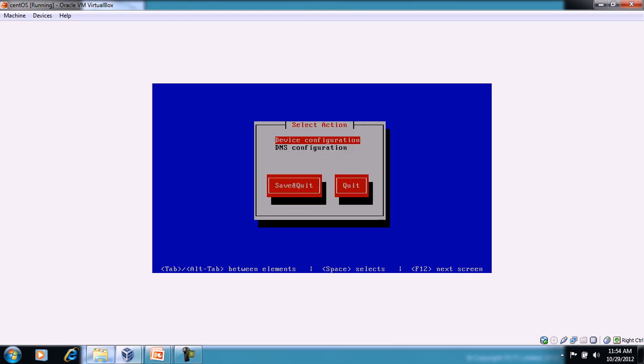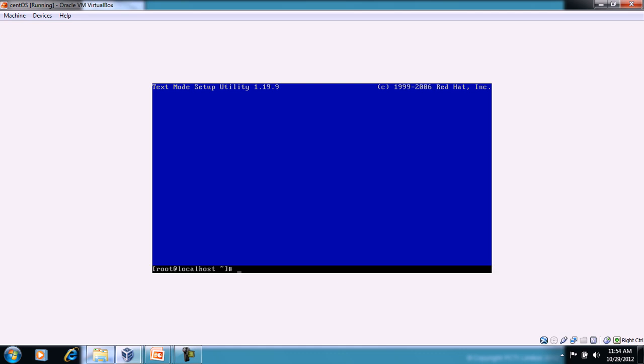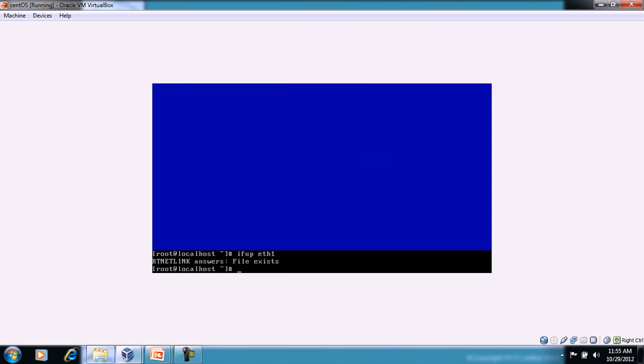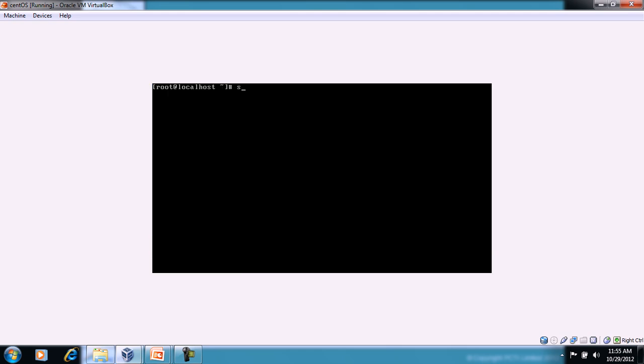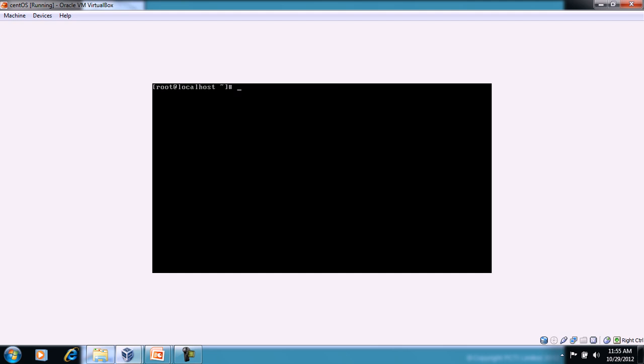What these values are, we'll discuss in some networking subject. ifup ETH1. Okay, or you can write here service network restart. Both the commands are of the same type, and you can find that your Ethernet card is working now. Okay.